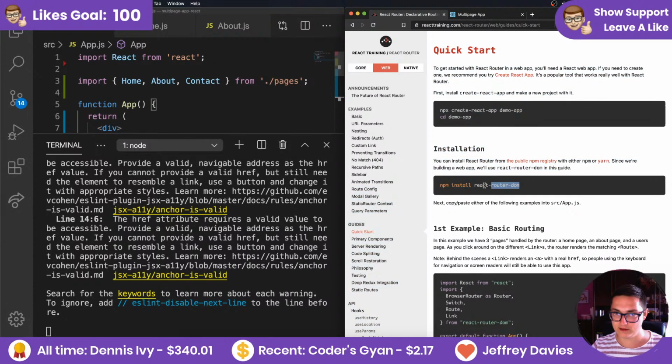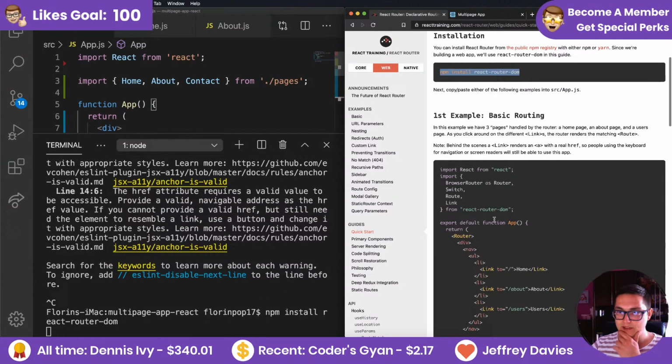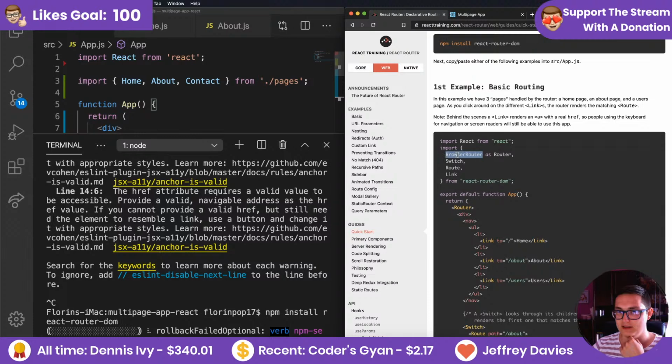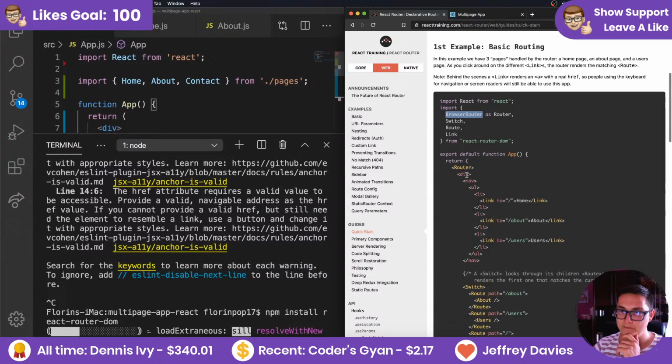So let's install it first. Okay, so how does this work? You import BrowserRouter as Router. Well, yeah, this is basically the browser router. I think they have multiple routers, right? It's browser router and maybe mobile router or something. I'm just guessing, I don't know exactly.